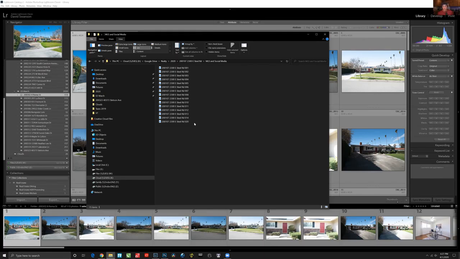So you said for MLS, do they have image requirements that you have to comply with? If you give them too large of a file, they can't deal with that file. So what size of files do they want? These are sized at, let me see, I think I've got 1,500 on the long end. But your agent should know that, right? Like your agent should know what size files?